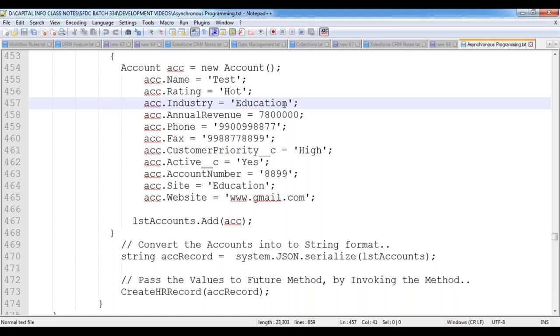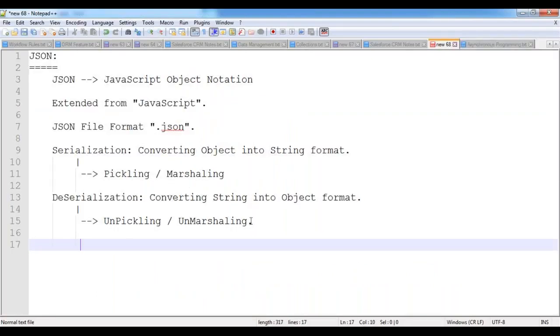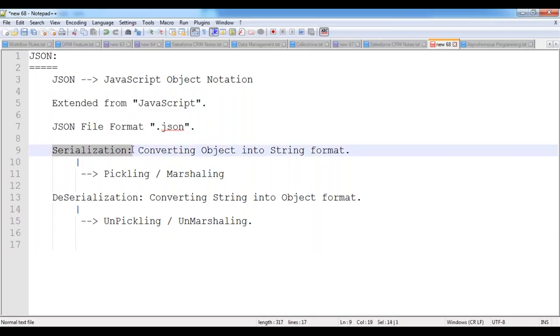So in this case, we can do both serialization and deserialization with the help of JSON format. Serialization is the process of converting objects into string format, and deserialization is converting string format into object format, the reverse process of serialization.